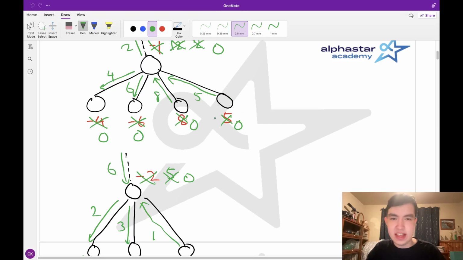Now the cool thing about tree DP is that these nodes down here don't actually have to just be single nodes. They can actually be entire subtrees as well. And this is the case because we don't really care what happens in these subtrees, as long as we know that we can get some extra hay bales out of them, or we have to send some hay bales to them.